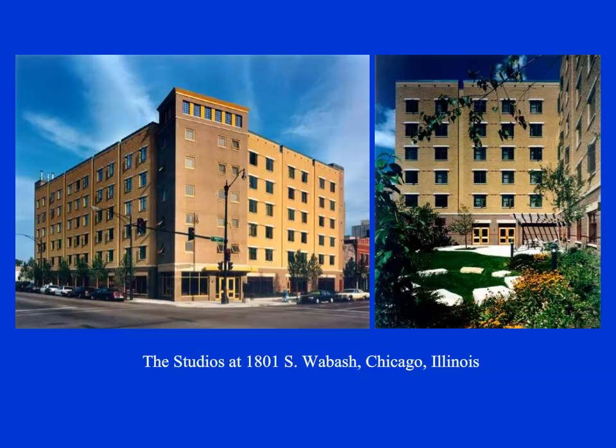Finally, a typical SRO in Chicago or an eastern city is a building that has virtually no open space. And when the studios, which is a new building but built to look like one of those grand old Chicago warehouses converted to housing, or one of those very straightforward Chicago original office buildings, when it was proposed, it could have all been done in 4 or 5 stories. It would have left no open space on the site. In this case, the decision was to go to 7 and 8.